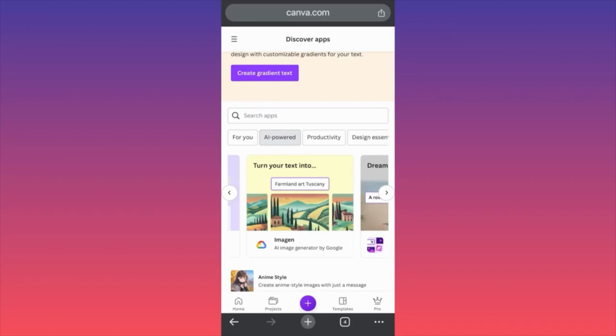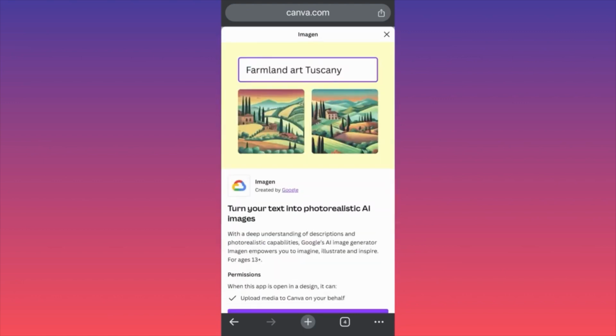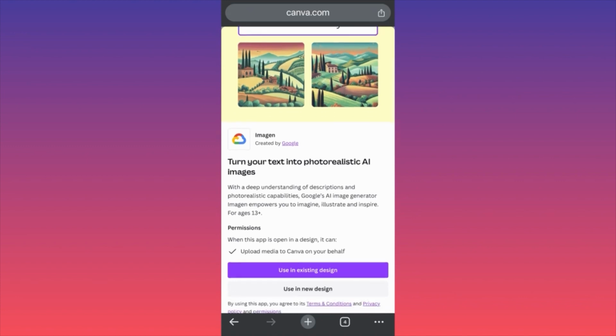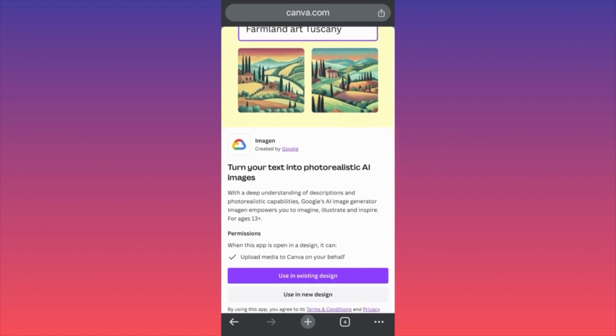Hi guys, in today's video I'm going to show you how to use the AI image generator inside the Canva app. In the previous videos we went through animation apps, we went through Dalio, we went through Magic Studio. You want to make sure you watch these videos so you understand how to use these apps and what kind of results we got. In this example, I'm going to go through Imagen. This is essentially based on AI software coming from Google. Very interesting. I have huge hopes about this. I read good things about it, so let's jump in.